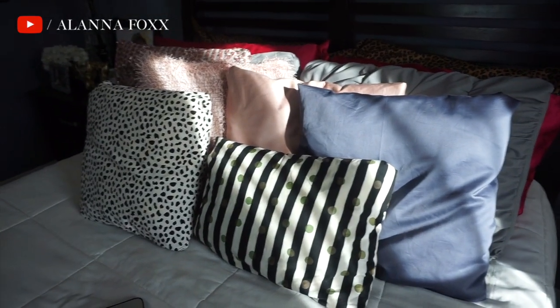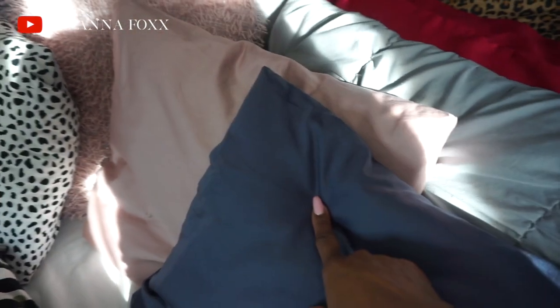Now for my bed. This fabric right here was definitely a huge inspiration for my room. Once I saw this fabric, I was like, oh wow, this fabric and this fabric are right next to each other, and I was like, oh my God, they go together so well. This reminded me of the curtains that I had, and this was just some mystery color that I didn't know about. But I was like, you know what, if I can find a paint color that's similar to this, it would totally work because look at the contrast, it looks so nice together. So that's kind of how I came up with the color that I wanted for my room. I got pretty close without getting too dark, which is what I wanted, so I'm very happy.